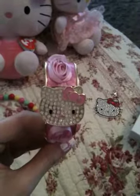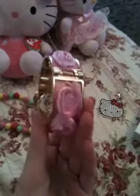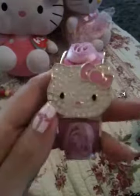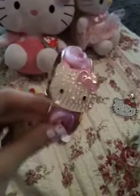The next item is this Hello Kitty rhinestone watch. I actually got this for Christmas so I'm not sure where it's from. It's all the way around — you can see it's like pink ribbons which are supposed to look like little roses. Her face is full of rhinestones as well and she's got a pink bow. The cool thing is when you flip her head up, there's a watch under it and it says Hello Kitty. You just open it like this and it slips on like a bangle, so it's like a bracelet and a watch in one, which I love.